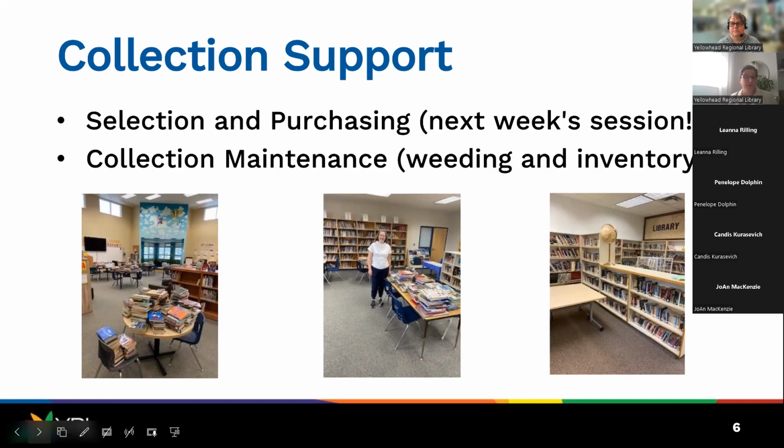remove all books from the top 2 shelves, because it was just simply too high for the young students to reach. And so we removed all the materials from those top 2 shelves. So we not only weeded the collection, but we shifted the full collection so that we had uniform amount of books on each shelf, which always looks incredible and appealing when you walk into the library.